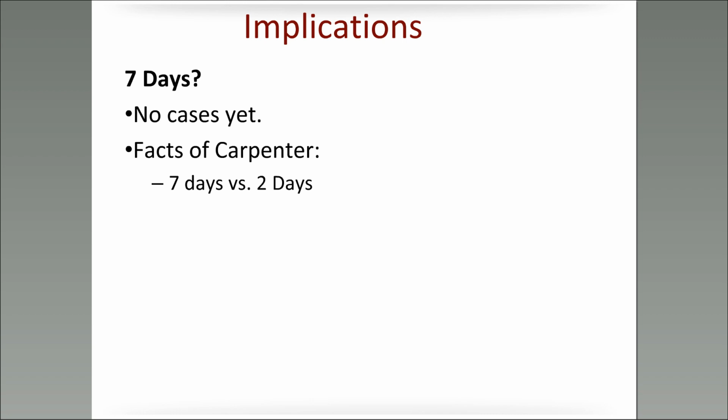And so here's the facts of the Carpenter case. So there were two orders in Carpenter. The first one they sent to a cell phone company where they asked for 150-something days of information. And the cell phone company came back and said, we have 126 days of information, and here's the order. And when the Supreme Court looked at that, they said receiving 126 days of information violated the Fourth Amendment. And so they didn't focus on what they asked for, they focused on what they got.